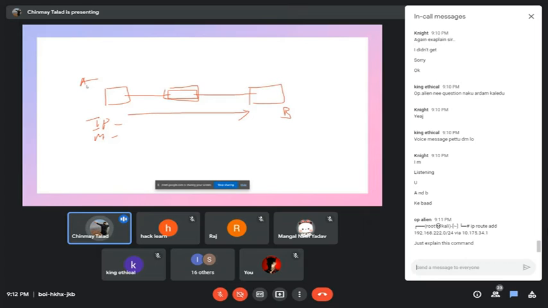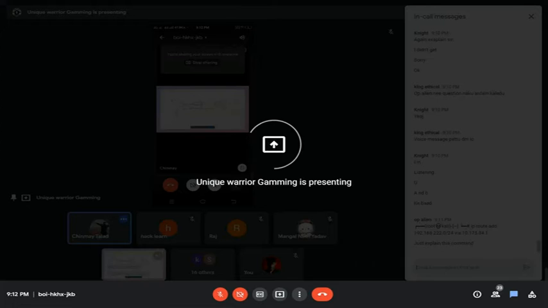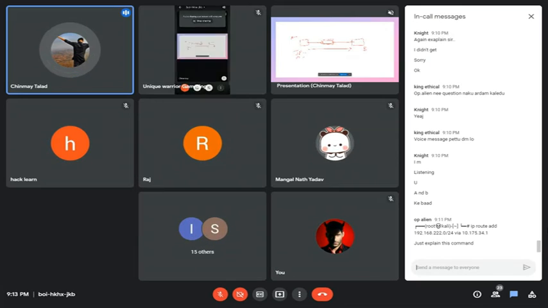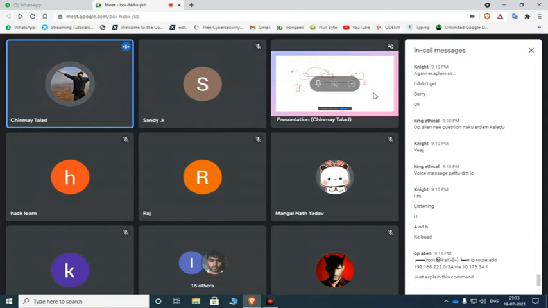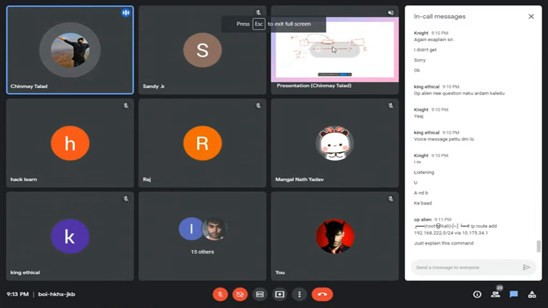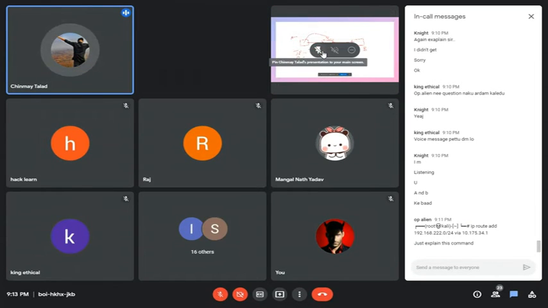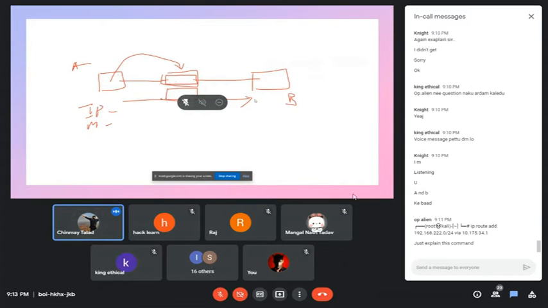So suppose system A doesn't know the MAC address of system B, then the switch will send a request, because it doesn't know the MAC address of system B. Sorry, I'm saying it wrong actually.